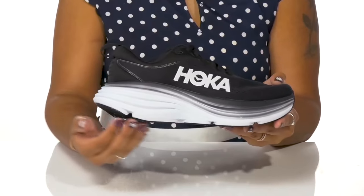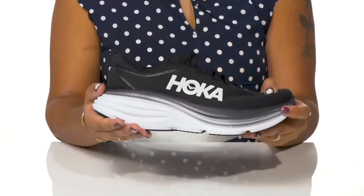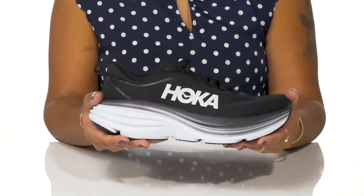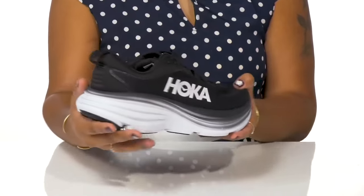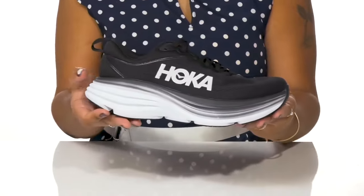The breathable textile lining is accompanied by a very well padded insole, and you'll love that this full-length EVA midsole gives you lots of shock absorption and even some arch support. The outsole is nicely textured to give you outer grip as you walk along, and this shoe is certified to promote good foot health.